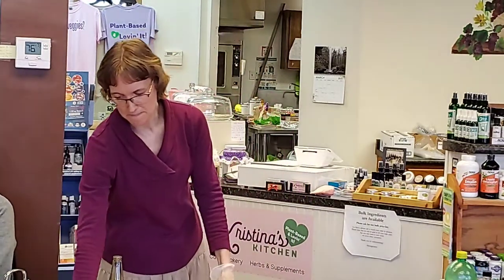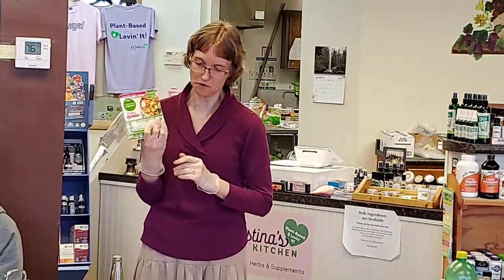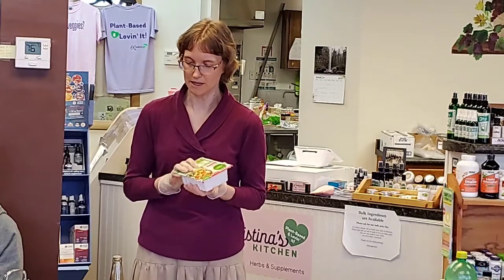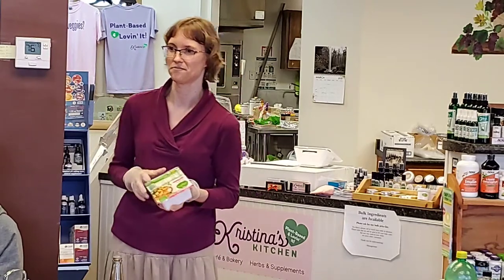The tofu sour cream is one block of the organic firm or extra firm tofu, 3/4 cup of cashews. Those are raw cashews or roasted. You can use either one. If you're using raw, you want to wash them first. And then it just has water, lemon juice, salt, onion powder, and I put a little bit of sorghum molasses in it, but that's completely optional depending on what you're using it for. What that does is it helps cut the strong lemon flavor and it helps cut the beany flavor in your soybeans.